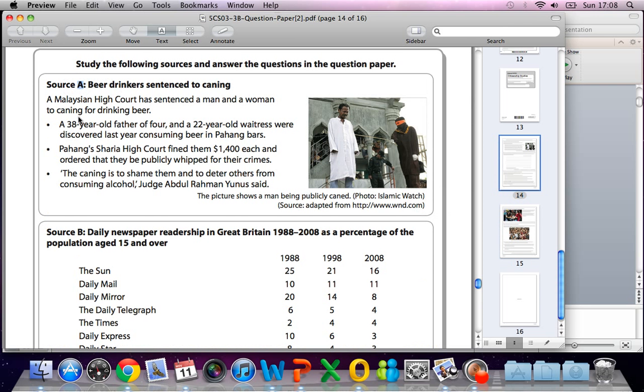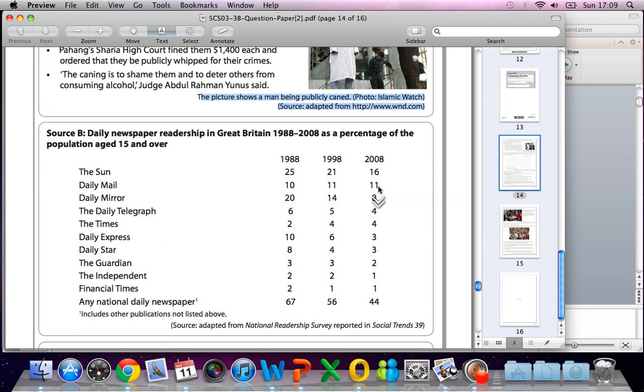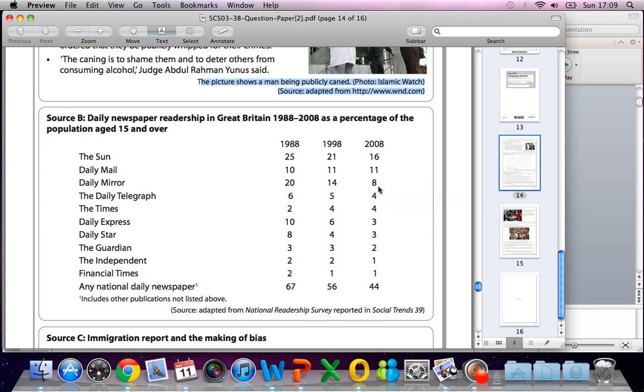It's also worth having a quick look through these sources before you answer any of the questions in the paper, and while you're reading them, look out for any examples of bias. That's where someone might be being one-sided and giving an opinion. Also see if you can pick out some opinions and facts that might be included within those sources, because there's usually a question which asks you to identify that. Also notice that you can work some things out from the sources by where they come from, so don't ignore some of this information at the bottom, like the fact it comes from a website or from a particular organisation. Are some of these things more trusted than others, do you think?